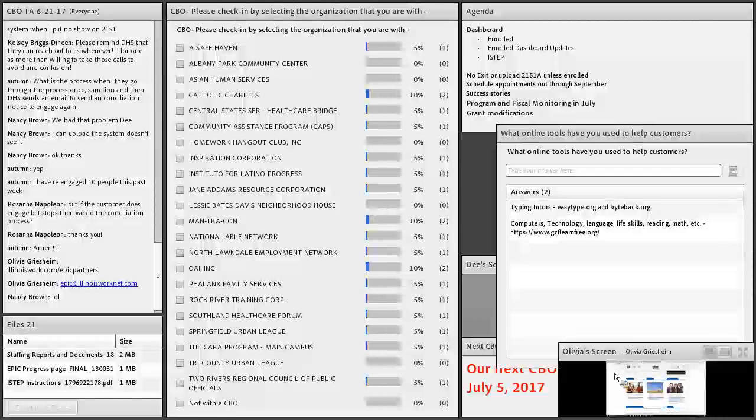So if you're coming across circumstances with barriers, we would like to know those too, and see if we can work together on ways of addressing those barriers, or if we can align you with other services that could help customers with those specific barriers. We want to know what that is, and we want to look for resources. How can we help to eliminate certain types of barriers like that?